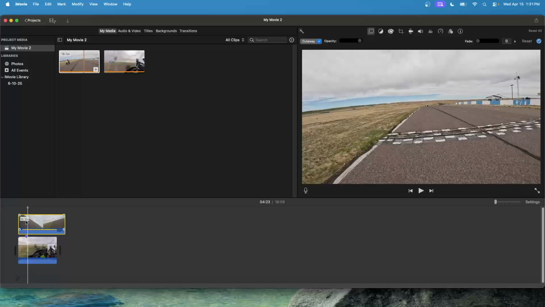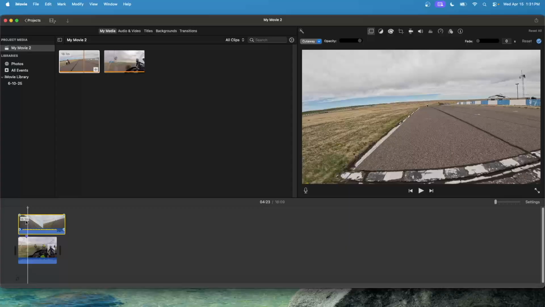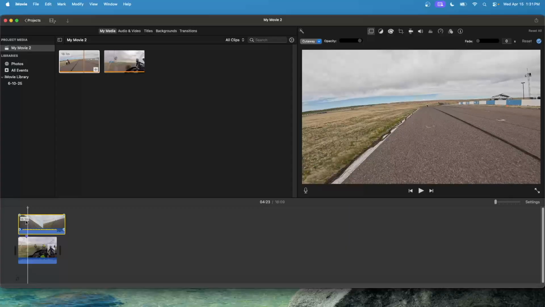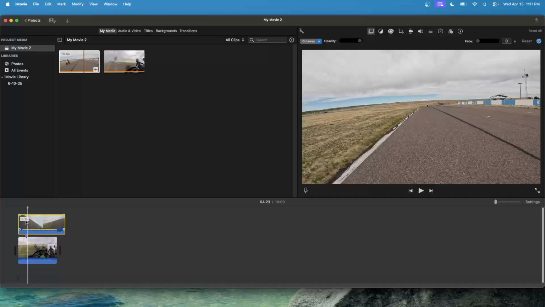Bam, there it is, pops right out. All right, so that's us in front of the finish line. That's us over the finish line. One of those two frames, probably doesn't matter which one you choose. And we'll do the same thing. We're going to mark that video. And now both our videos are marked.